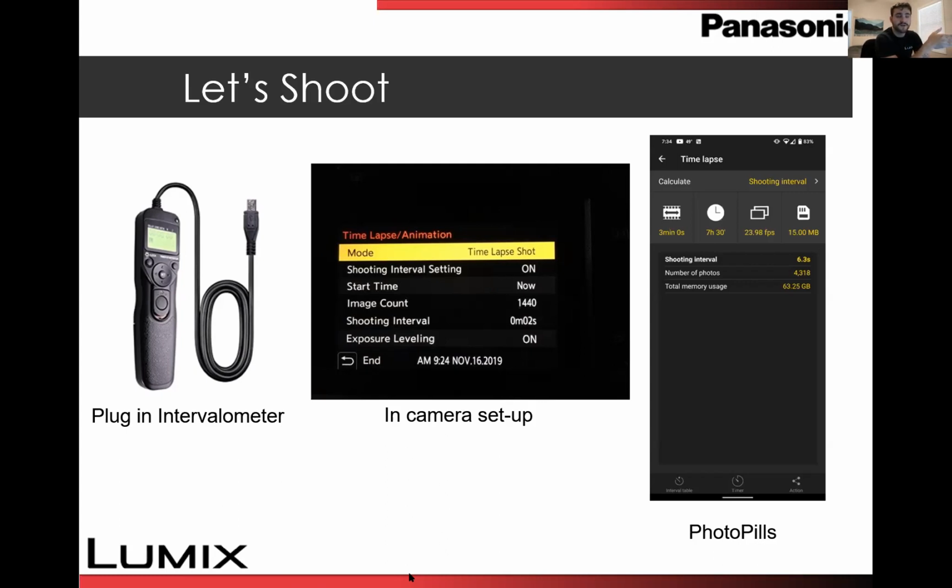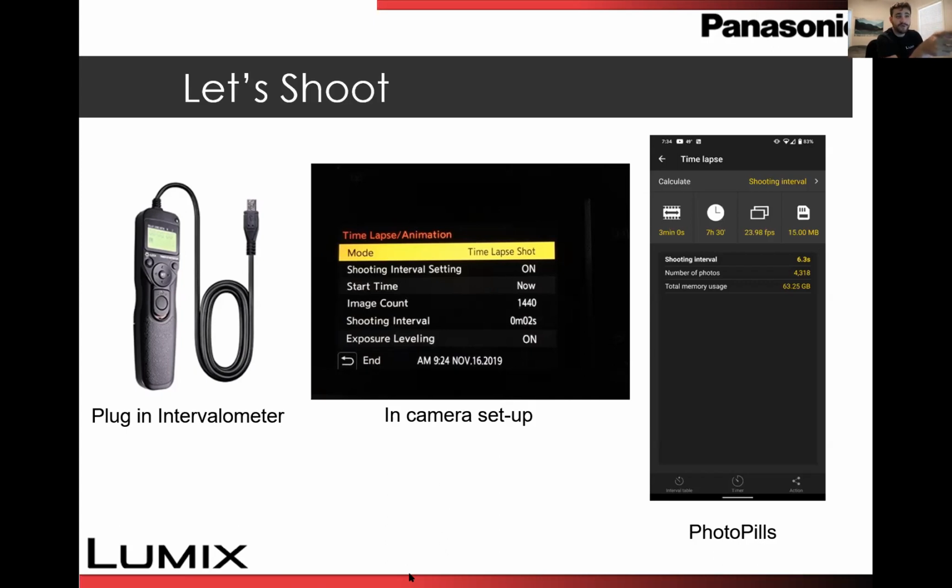Say I want to do the entire sunrise, and I know that I want to record for about 4 hours, or in this case, I have it set up for 7.5 hours. What I do there is plug in 7 hours, 30 minutes, and then click set. Once it has those two criteria, it already starts to calculate how many photos you should take, and at what interval you should have them.